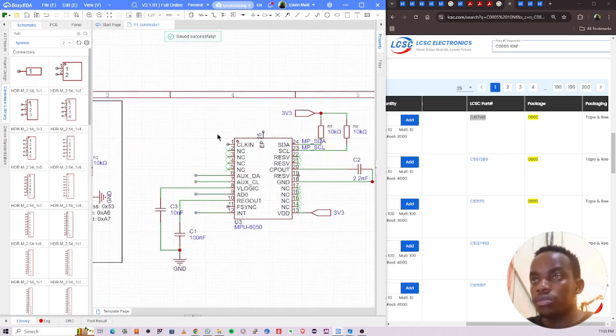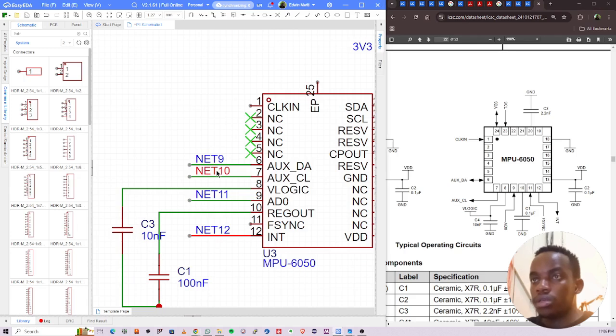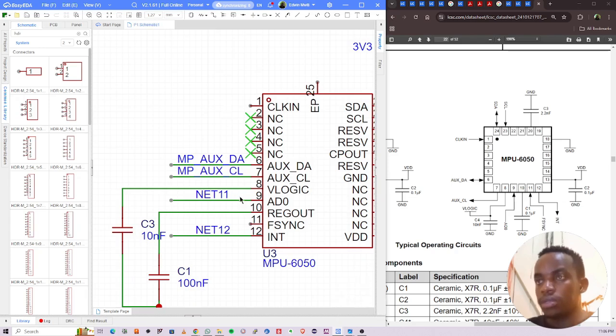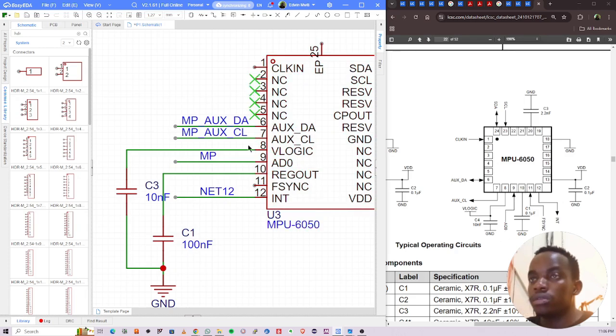Okay, so I'll just label these pins. So AUX_DA, so this is MPU AUX_DA. Just make them a little longer to look neat. Then I'll delete this and copy paste right there. And this is AUX_CL. Okay, this is I2C, this is MP... what? I2C, is it used even? Pin 9. Yeah, I2C. MPU I2C.